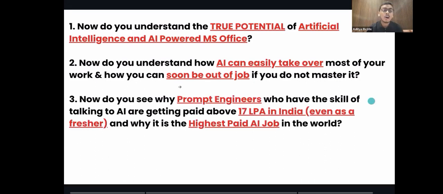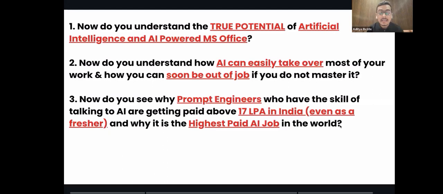Now, my friend, do you see why prompt engineers are the people who can talk to AI? As Sharad was talking to AI and getting answers from it, you need prompt engineering skills for that. The better the prompt you give, the better the answers you get. Maximum people in the world give prompts, don't get the results, and then think it does not work for them. But the art of giving good prompts and getting correct answers is called prompt engineering.